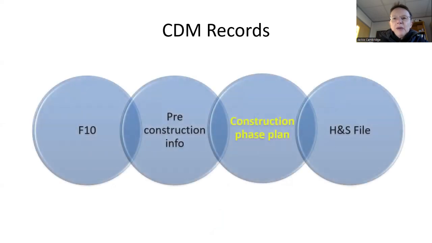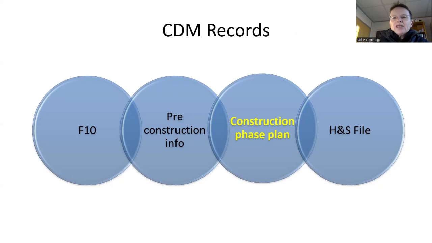Our next bit of paper, the construction phase plan. So now you've appointed a principal contractor who's actually going to manage and complete the project for you. It's their job to develop the information provided in the pre-construction information package into the construction phase plan. How are they going to build or carry out this construction project safely?